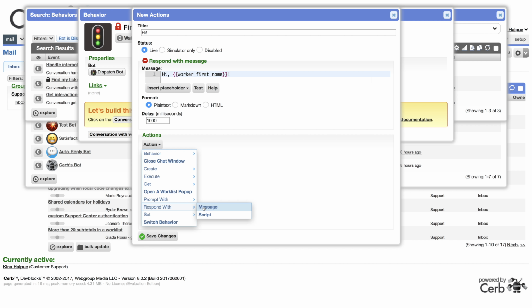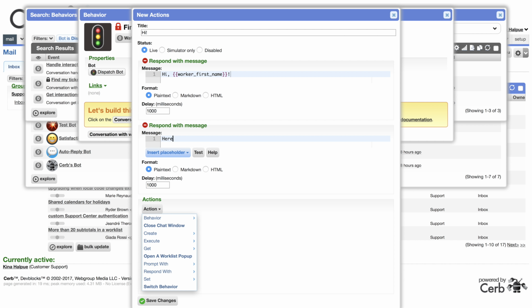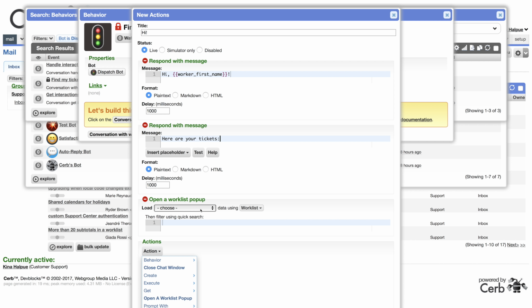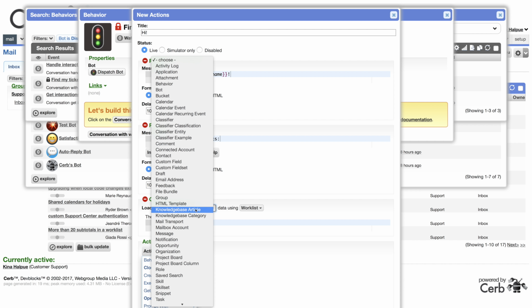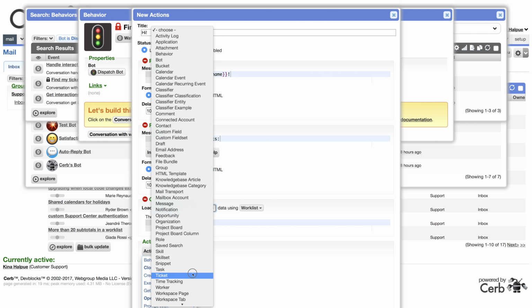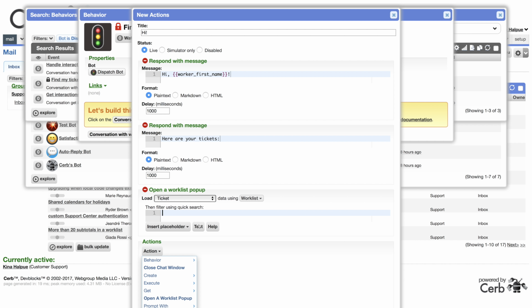Now we'll say reply with another message and say here are your tickets. And after that, we're going to actually open up a worklist popup of type tickets. And the query we're going to use is owner.id:me.